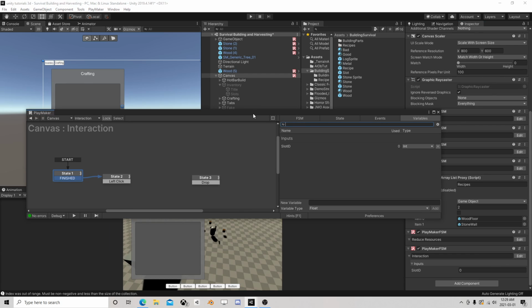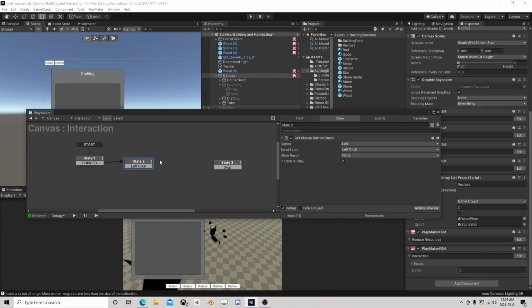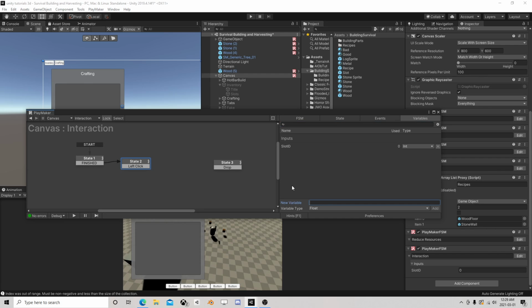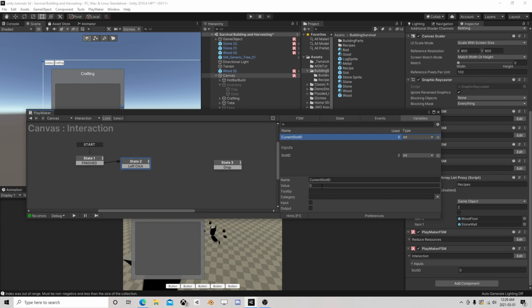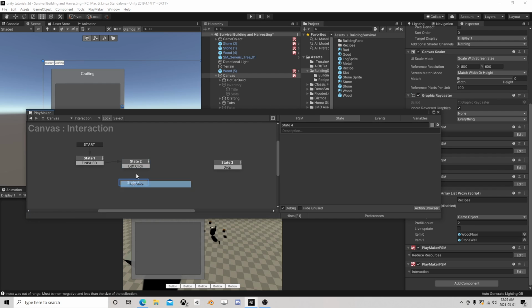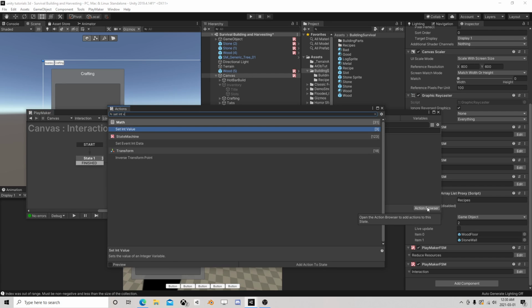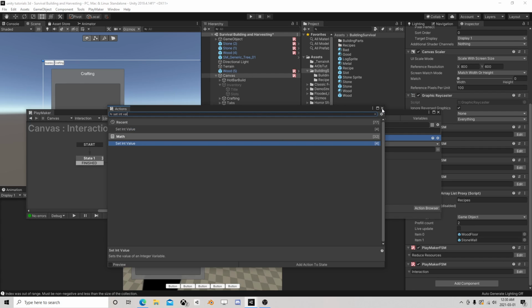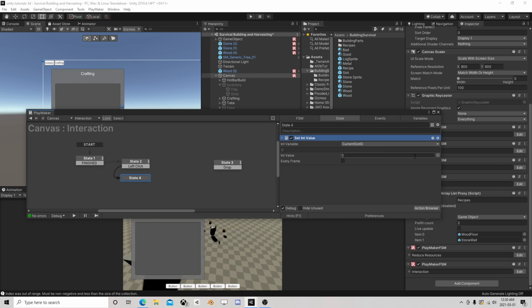So now that we know where we are, if we left click, let's do another int called current slot ID. I'll take this one off of there. So if we left click, we need to set int value, current slot ID is going to be slot ID.